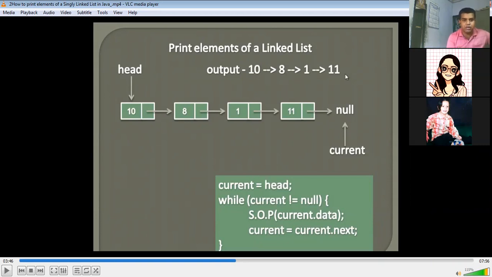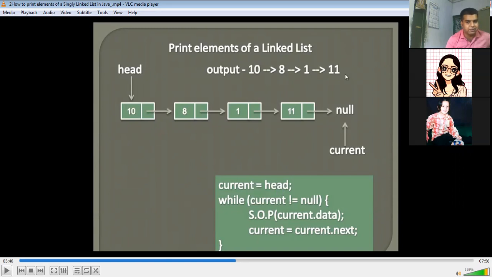Okay. Present node. Every time each node is being traversed, if you have to visit the third node, if you don't visit the first node or the second node, you cannot read the value of the third node. So every time the present node is traversed, that present node is represented by current. So when you are starting, which node is the first node that you are traversing? That is the head node. That is why current is equal to head.